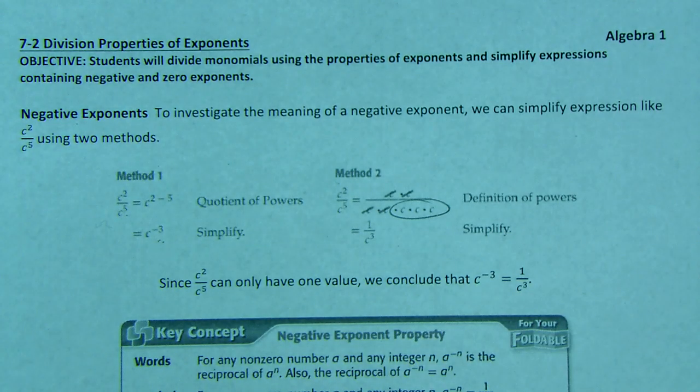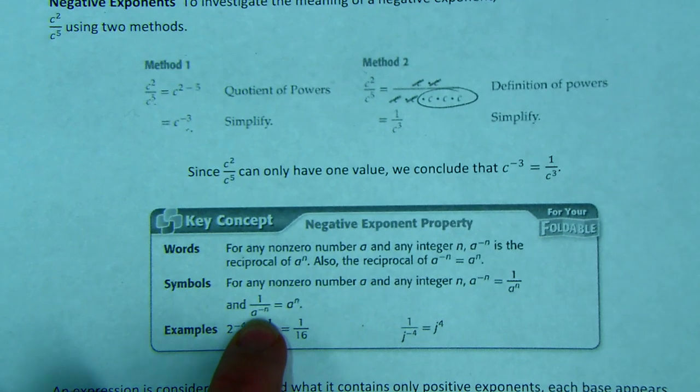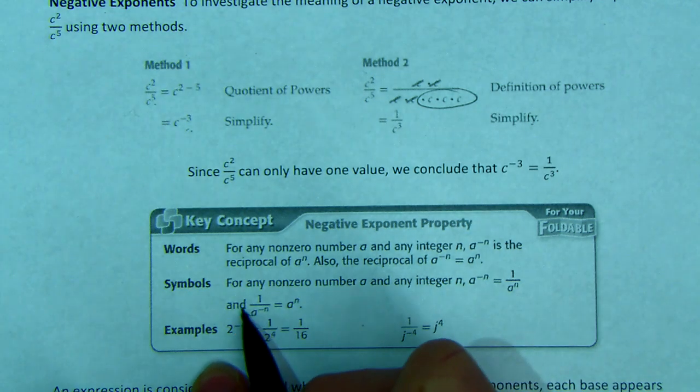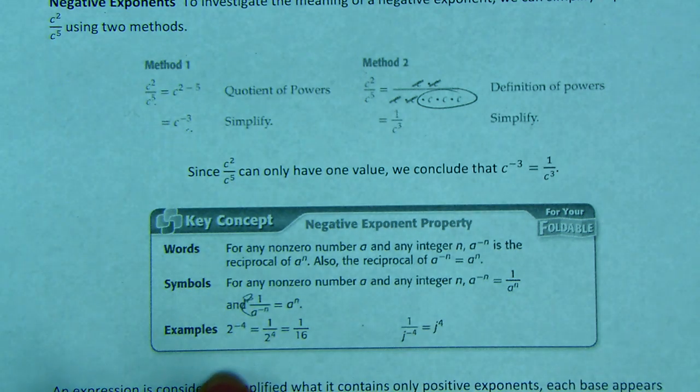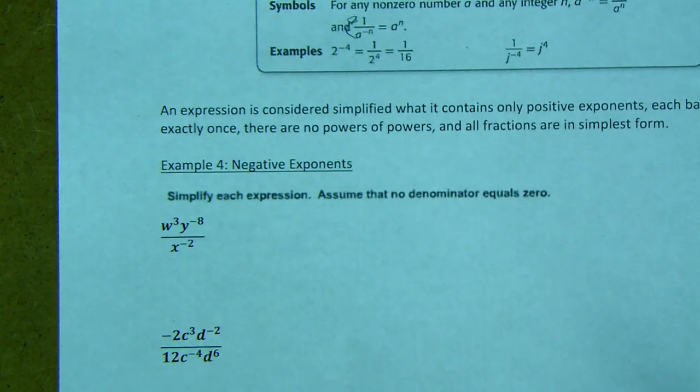So if you have a negative exponent, you simply place it in the denominator of your fraction to make it positive. Now, occasionally they play some tricks on you. They might give you a negative exponent in the denominator. How do you make it positive? We'll do the opposite. Pull it out of the denominator. So why am I saying this? Well, because sometimes you end up with negative exponents.